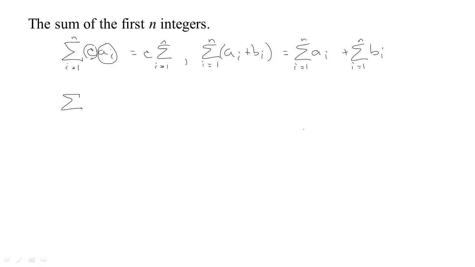One of those rules is this. If you're going to add up the sum from i equals 1 to n of some constant, then really you're just adding up c n times so that sum will turn out to be cn.